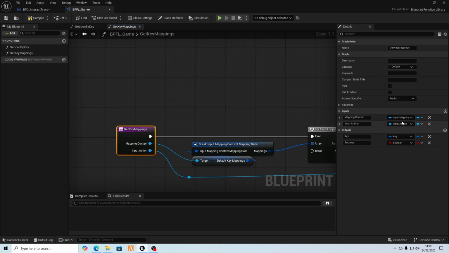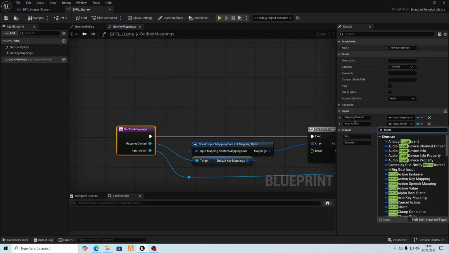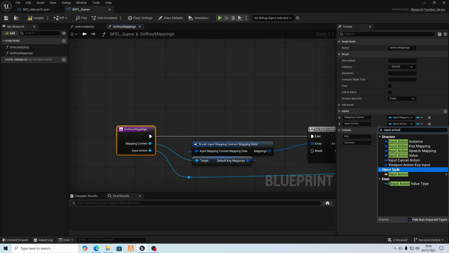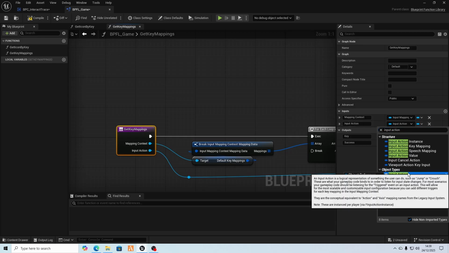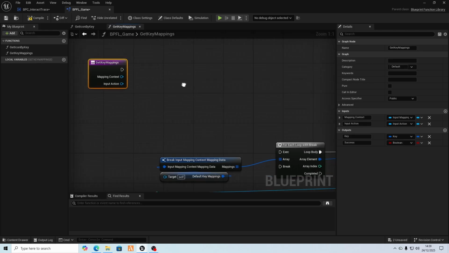Okay, create a new one, plus on the inputs, and call it input action, and that one you want to set to input action, and make sure you choose the input action object reference, and you should end up with that.